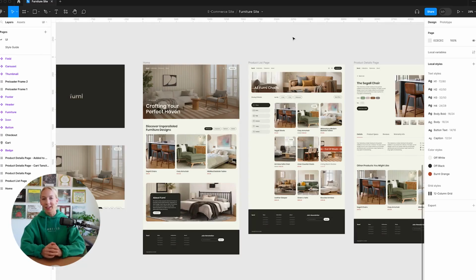Now that we've designed and prototyped all of the necessary screens for this e-commerce site, I want to take a few lessons to talk more about Figma's collaborative features and how to really master those workflows. Starting with inviting team members. Now, this is really simple here in Figma, and you can do this a couple of different ways.